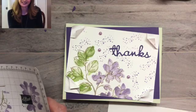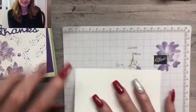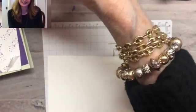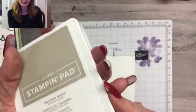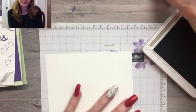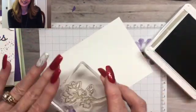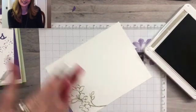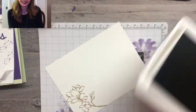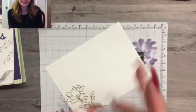Now let's stamp our envelope, and we also have the inside of our card. I thought I had an extra envelope here, but maybe I don't. Maybe I just got the inside. So to do the inside, we're going to have to use our same method. I like to put a little something on the inside of my card. So we're going to start again, if you remember, with the Sahara Sand ink to get the outline of our flowers, like that. And then we're going to use our Highland Heather ink to fill in the second step of the two-step stamps.